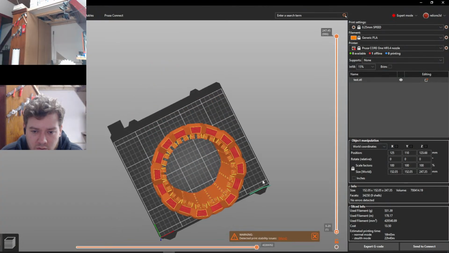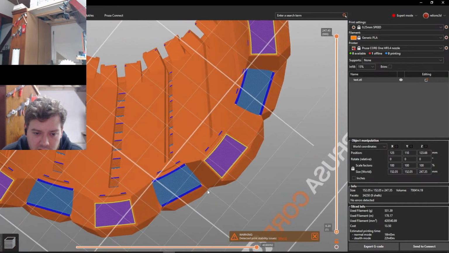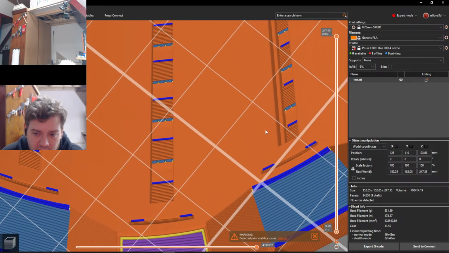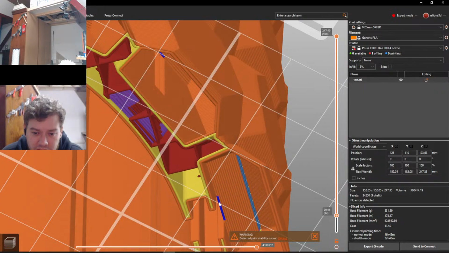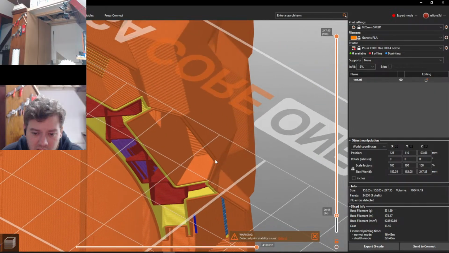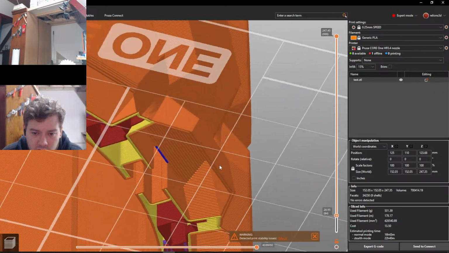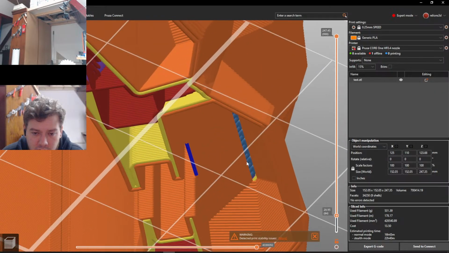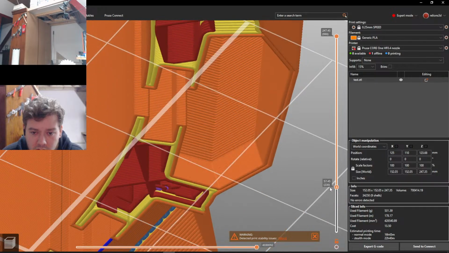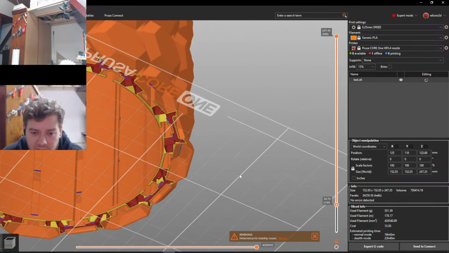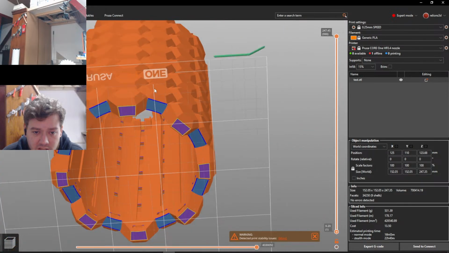But what I always do here is check the bridging. You have a bridging here, that makes sense. And there is one small bridging here which I'm going to fix. If we go from the bottom up, you see that this is the only bridging, because I designed this at an angle that works. This is a small bridging zigzag, just for infill. But all this, if you print at the correct height, doesn't need bridging, and it just keeps going. So the only bridging you technically have is this area. This is the only bridging area of the whole design.